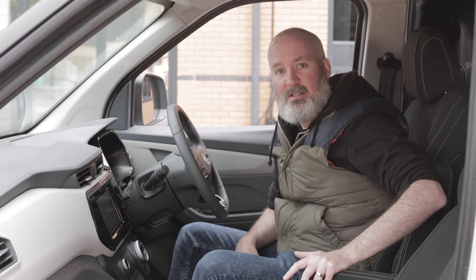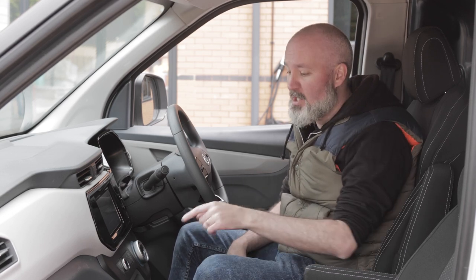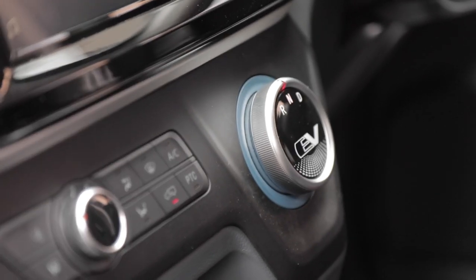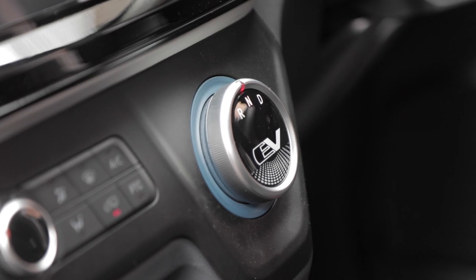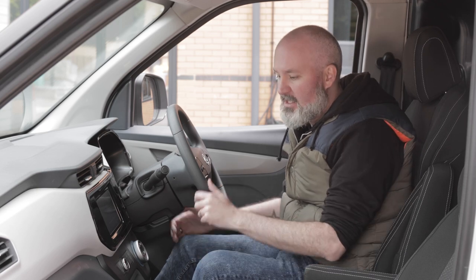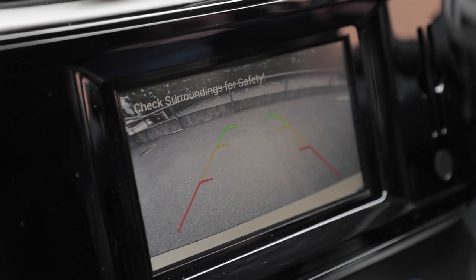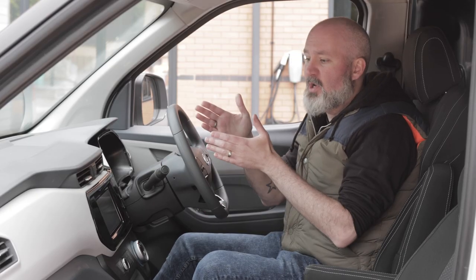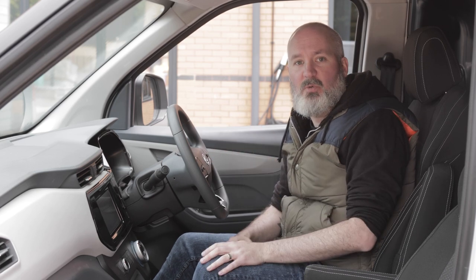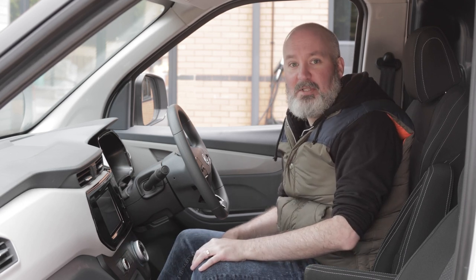A bench seat may be an option further down the line. In place of a gear stick there's a drive selector switch for reverse, neutral, and drive. The reverse camera displays on the infotainment screen with guide bars showing wheel alignment — so you can see not just how far away you are from something, but also the direction the wheels are pointing. All pretty standard for a modern vehicle, but very useful to have. Let's get it started and out on a road test.